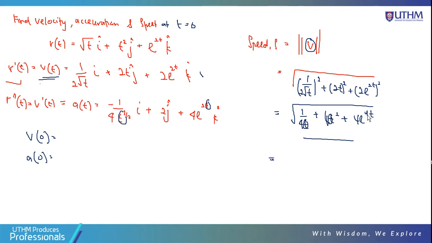In this example, t equal to 0 is not possible, 1/0 is undefined, so maybe t must be equal to 1. Let's say t equal to 1, so you substitute to get v1, and speed at t equal 1, and then you get the answer. Okay, this is the way, it depends on the question. If the question never mentions a certain t, then you just remain the answer like this. So you need to read the question properly.